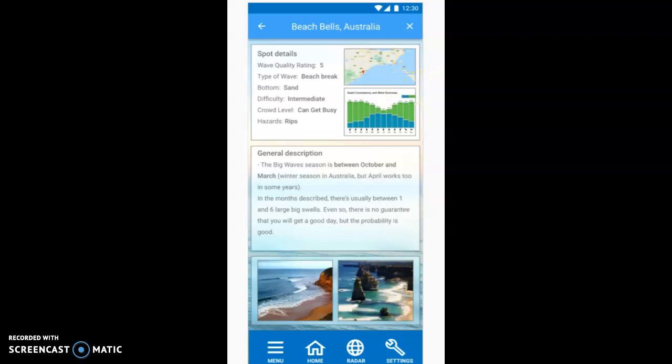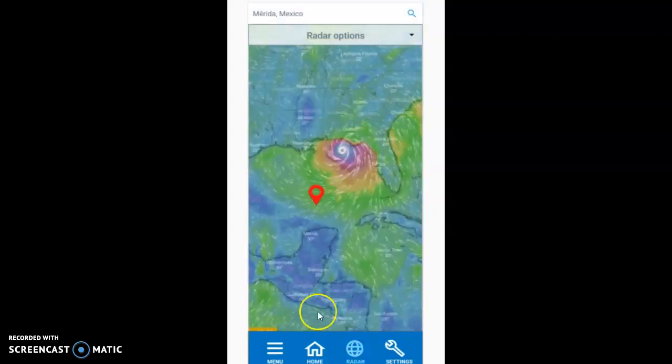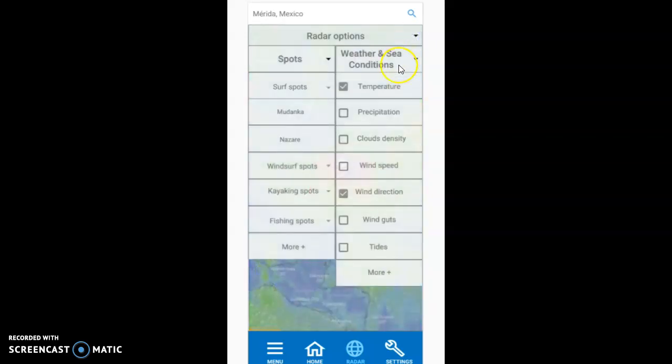The last feature I would like to show you is the radar. Here we can click on the drop-down button and we can customize our radar to show us only the information that we need.